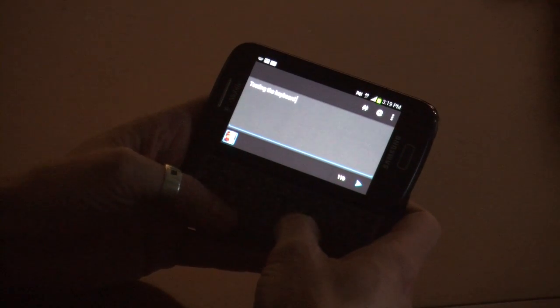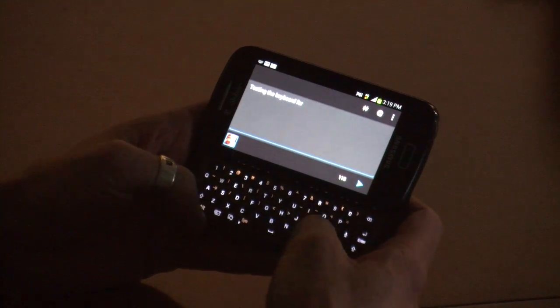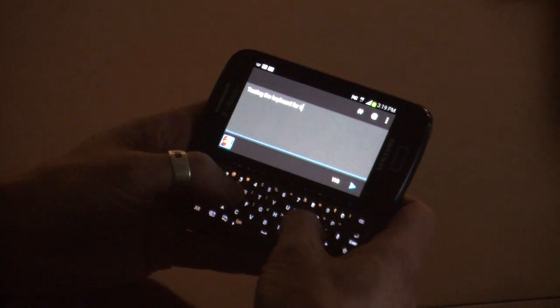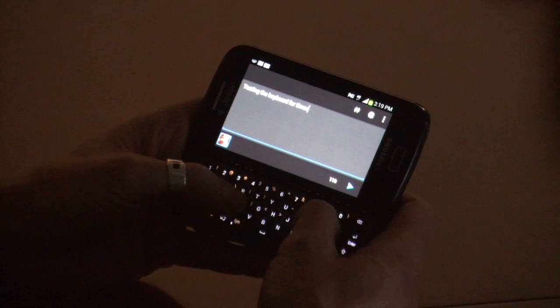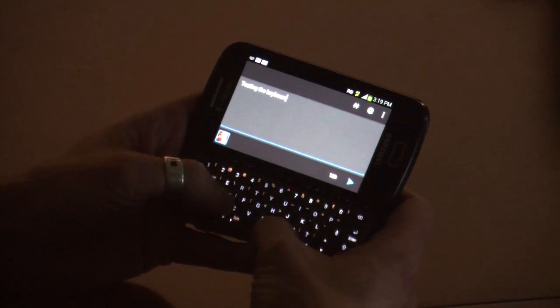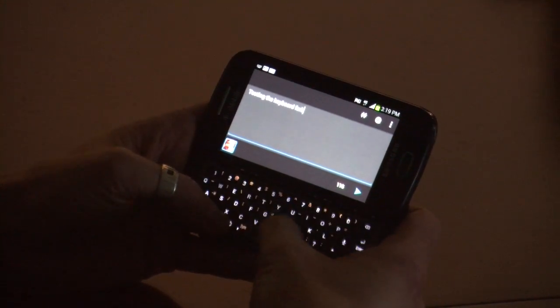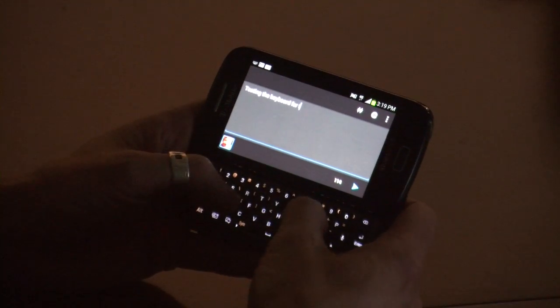Also, if it's completely dark, the timeout for the display, the illuminated lights underneath the letters, is set at a second. I couldn't figure out how to increase that. So if you're in true darkness and you're typing with the keyboard, the illumination goes away if you even stop to think about anything. And then the only way to get it back up is to just hit a key and then delete it. So that was a little annoying.